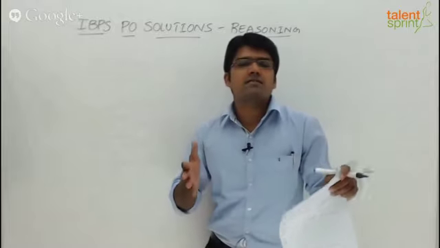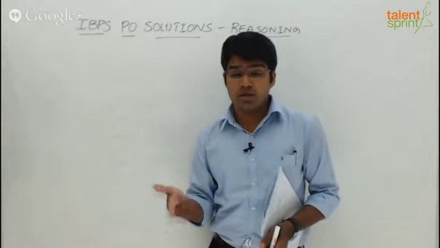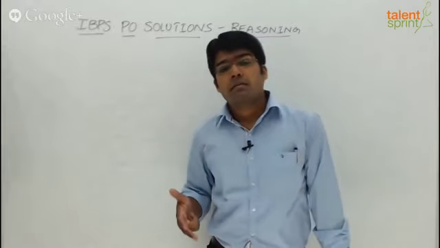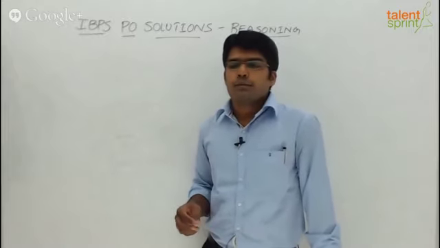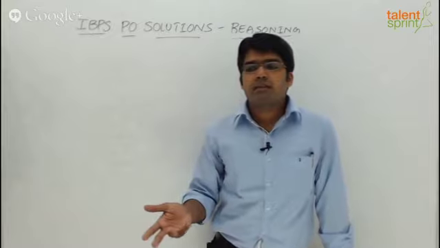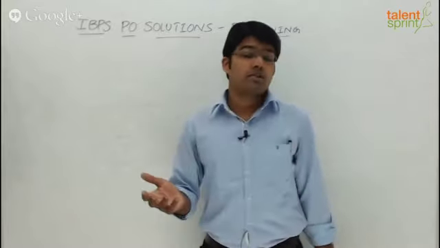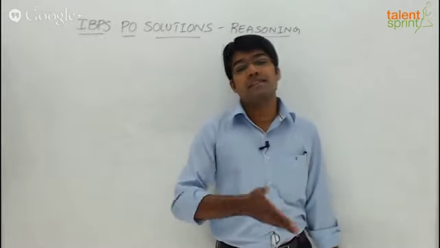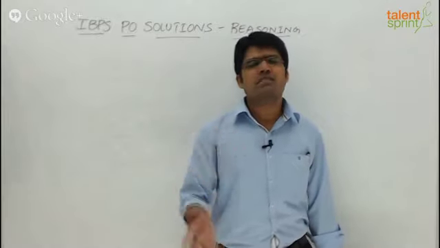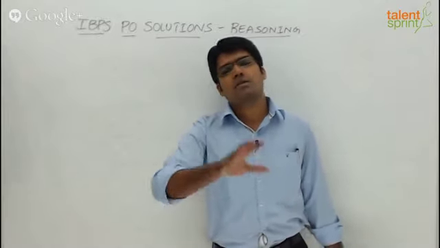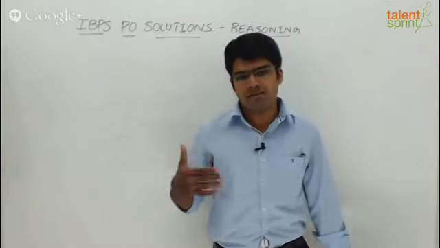See, generally what we have seen is we get a 5-mark question from coded inequalities. A 5-mark question can be expected from syllogisms. 5-mark question on machine input output, blood relations 5-marker, and there can be a 5-mark question on other topics, right? There will be a question on arrangements, and the weightage for arrangements will be easily between 10 to 15 marks. You can get 2 5-mark questions or 3 5-mark questions, or 1 8-mark question and 1 7-mark question, depending on the complexity, right? If it is a complex question, it will be given for 8 marks.